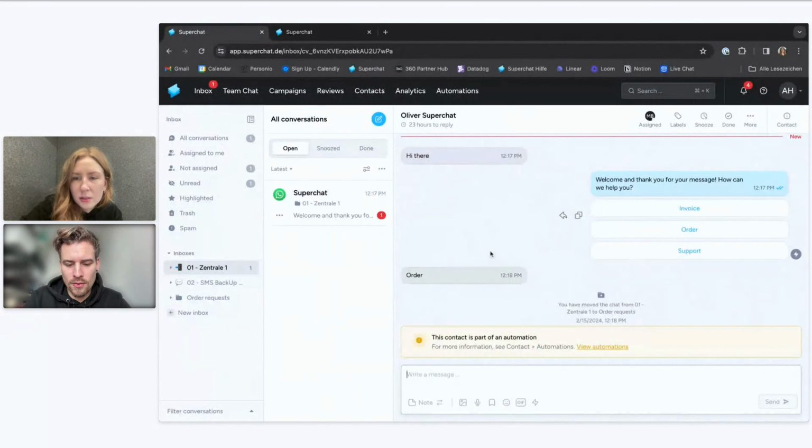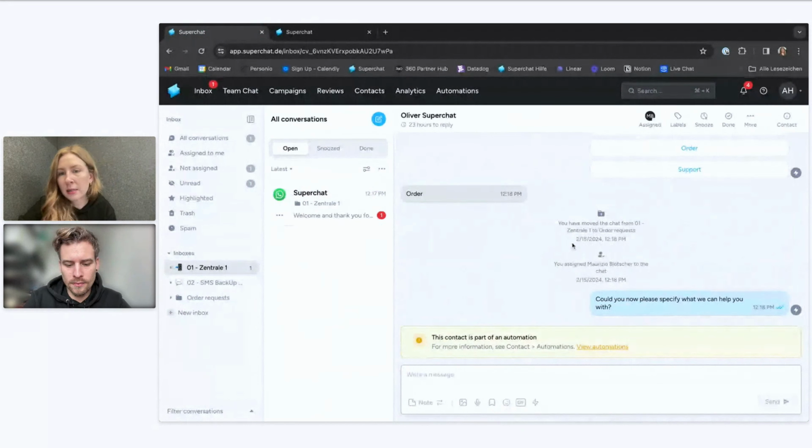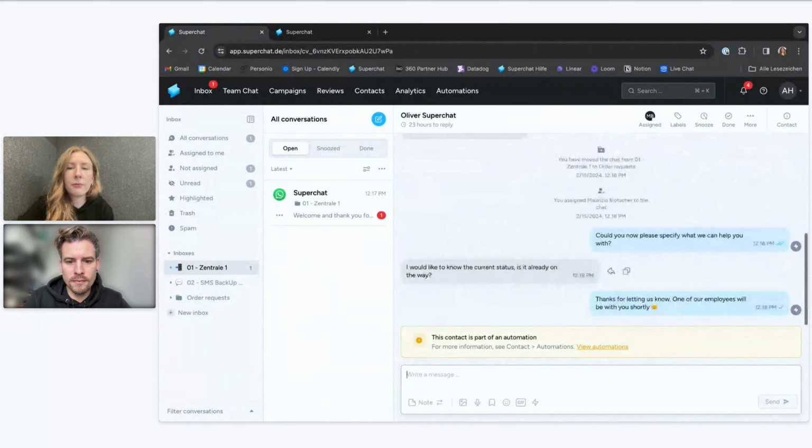And you can see here in the chat, we also get all the information, right? So this is the second path. This automation was supposed to put this chat into the mailbox order request, which it did. We have the specific date and time. And it also got randomly assigned to one of the team members, Maurizio in this case. And now the message, could you now please specify?